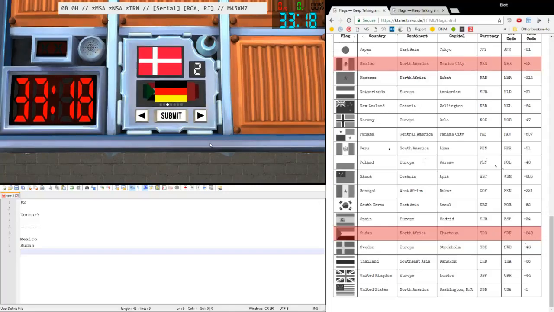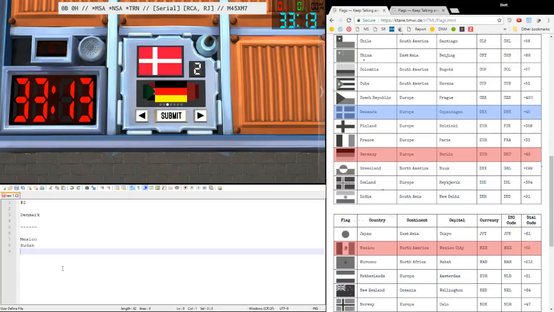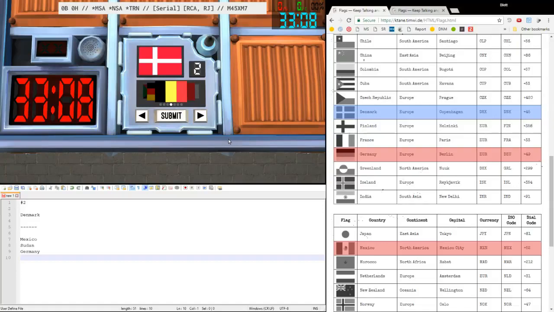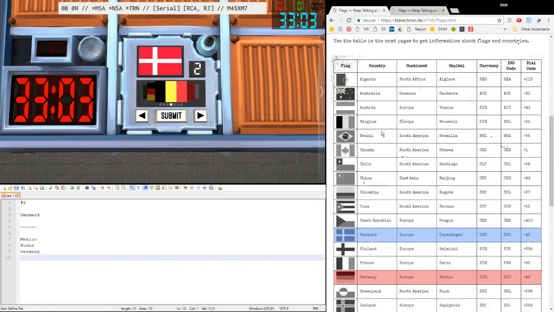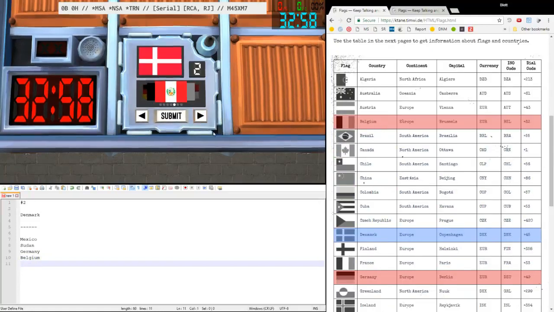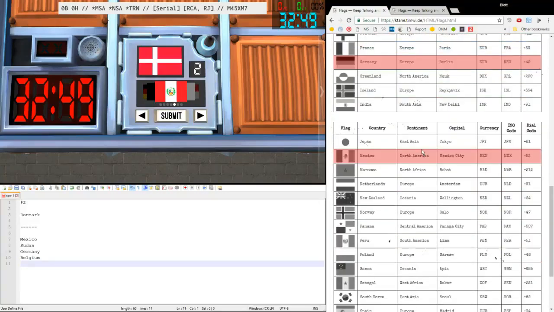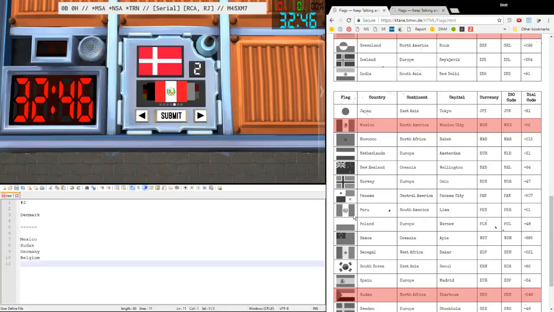Next up, we have three horizontal stripes, equal length. Top one is black. Oh, well, that must be Germany. Next one, three vertical stripes, left one is black, that's going to be Belgium. Next up, we have three vertical stripes, center one is white, and has like a coat of arms in it. So they search, three horizontal, has a coat of arms in the middle, and it's white, that's it, Peru.